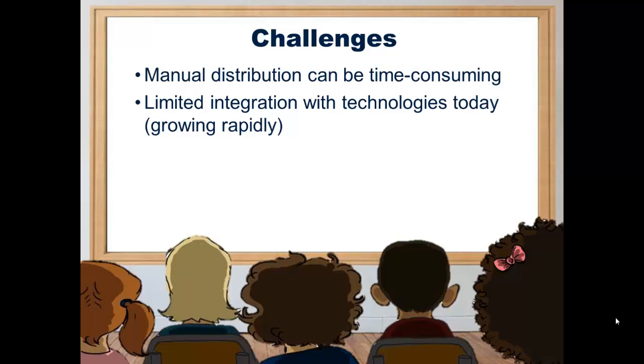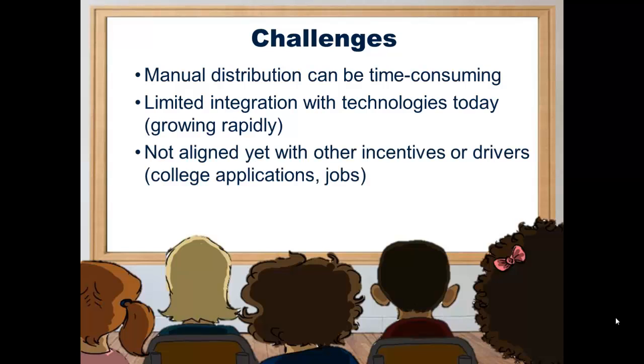So just for the everyday teacher that wants to do this on their own, once again, this manual management of badges can be time-consuming. And there's limited integration with the everyday technology that the teacher uses. Quite often that integration of open badge systems has to come at the system level or the platform level of the technology you might be using, so it becomes harder to integrate some of these opportunities, although we're seeing new ways to do this emerging every day. I do think 2 years from now it'll be much different than it is today.